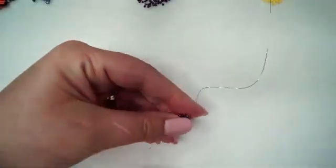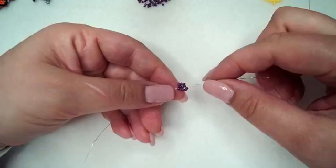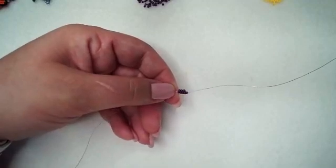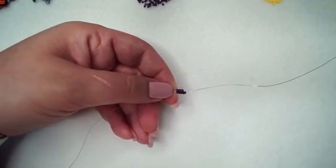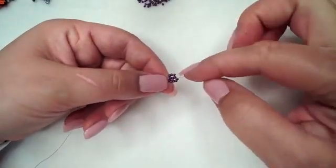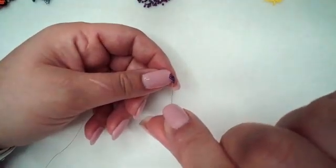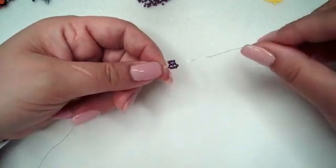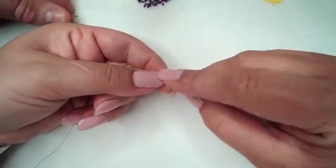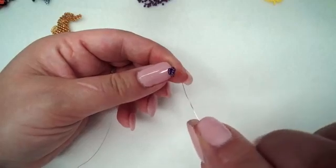I don't know if you remember, I think that was the very first video we did, making little petals with wire and crystal beads, and Sarah did a little flower brooch. That was done in a very similar technique, but when we were doing the petals, we were keeping the beadwork nice and flat. If you looked at it from the side, it would be nice and flat. What you want to do with the fish is to have one loop at the front and one loop at the side.